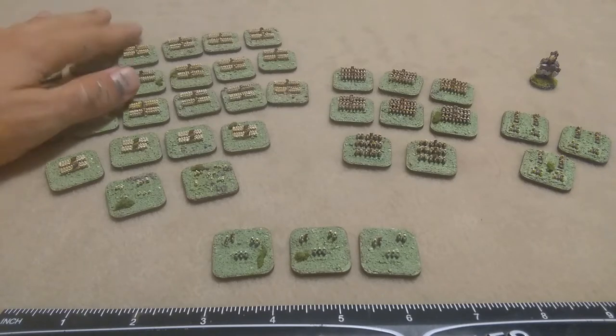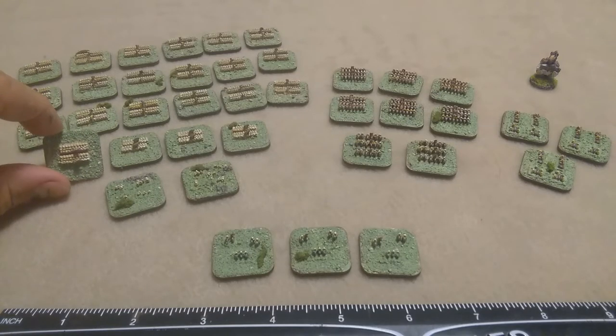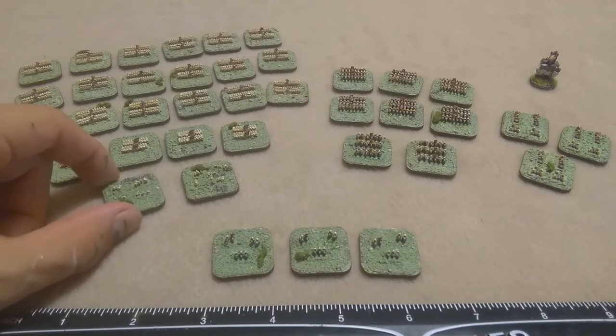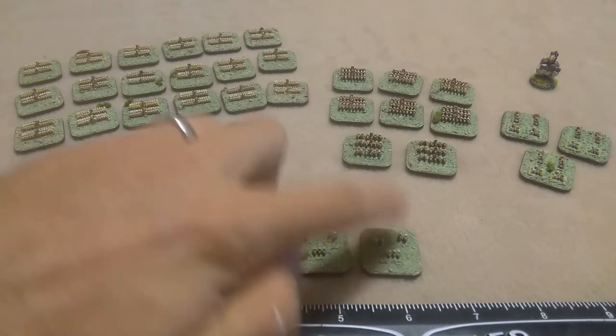What we've got here is essentially 18 regiments of foot and four regiments of heavy foot. The regular foot has two bases of troops with a bit of separation between them. The heavy foot has more narrow columns mushed together into one big block of infantry. In the front we've got two stands of skirmishers — the lightest foot of all — and then our generals; I've got three stands of generals.